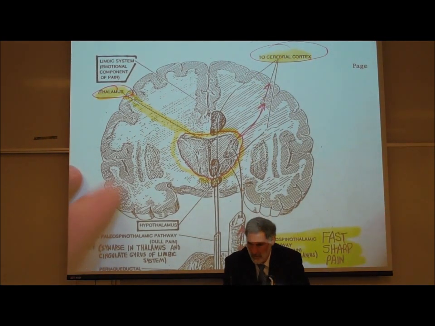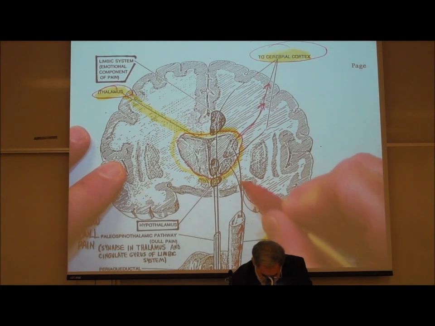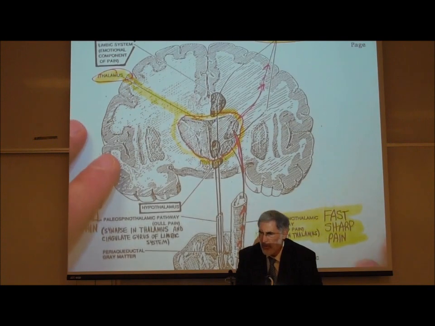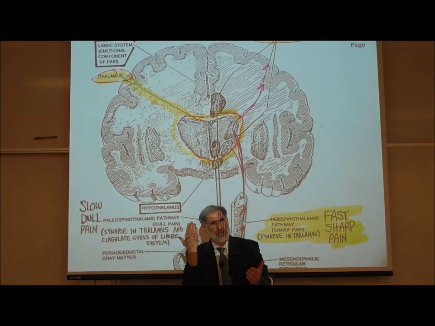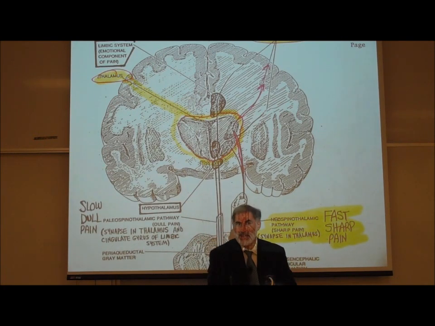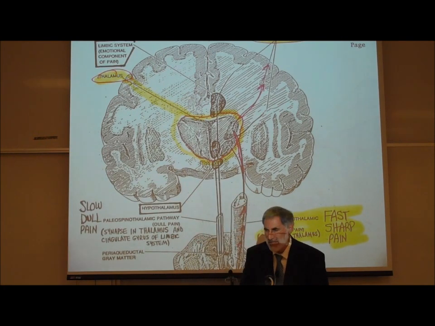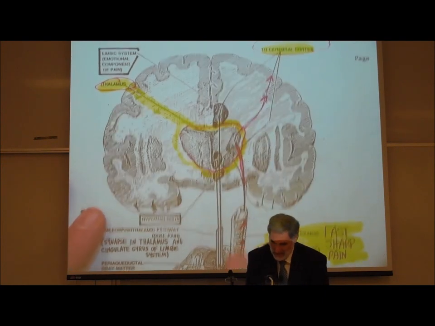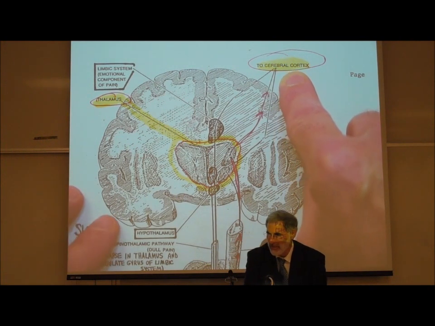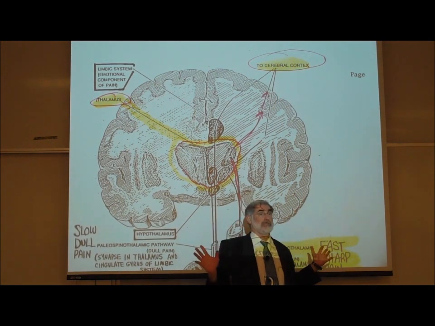So, here's the point for fast pain. For fast pain, this was when you cut yourself, there was injury to your finger or your tooth, whatever it is. It activated the fast pain sensory neurons, the myelinated ones. The signals are transmitted up to the thalamus, and from the thalamus up to the cerebral cortex, and you go, ouch! It's my finger.